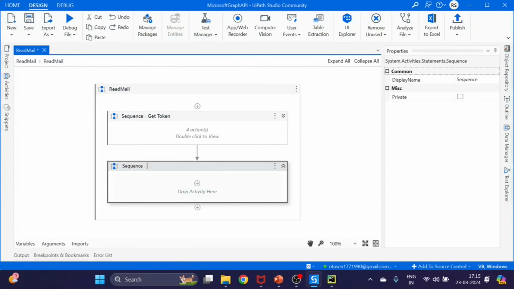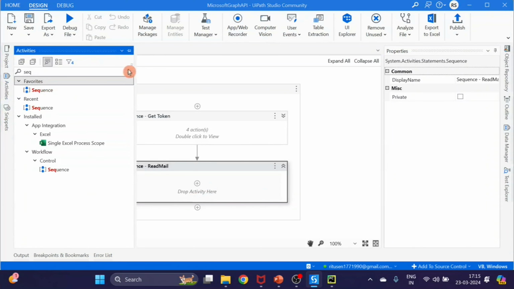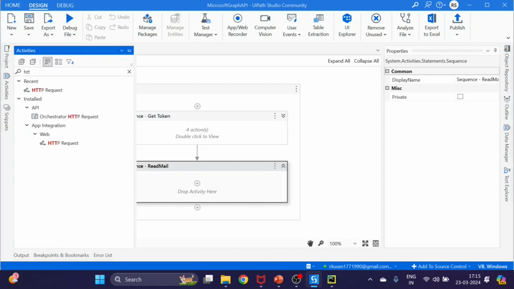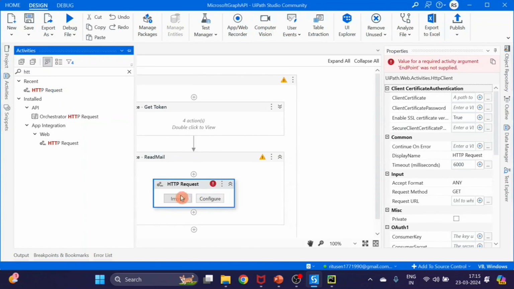Here I'm renaming this like read mail. Now go to the activity and type HTTP request. So here we will use the token. In this HTTP request, we will use token.